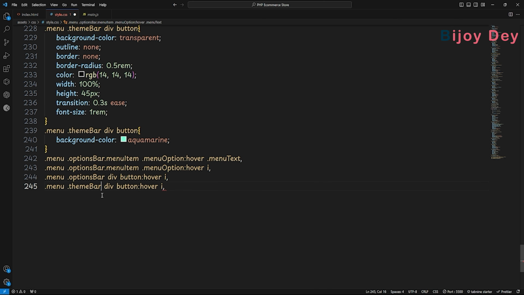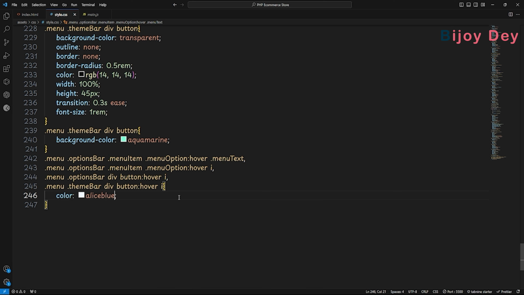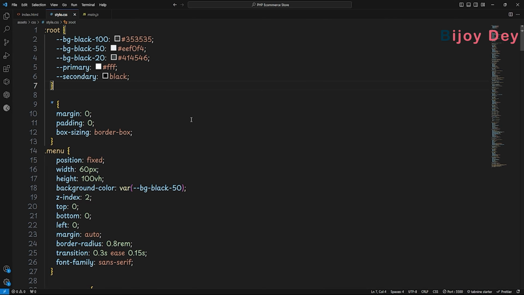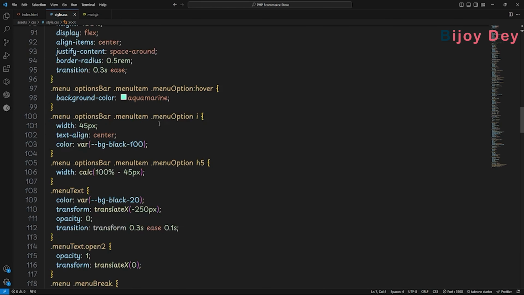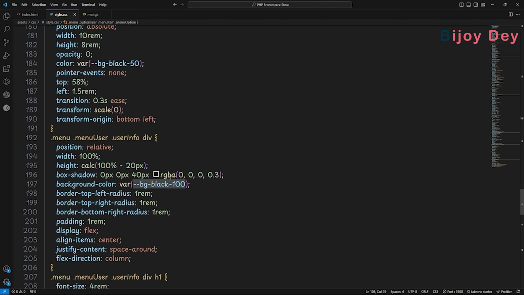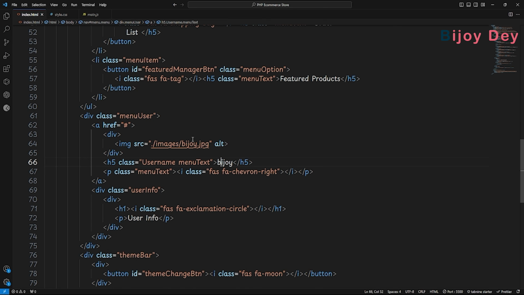Okay, now color is white. Okay, now you can see the functionality, but I am going to change some properties in root and colors. You can see the basic colors change everywhere. Okay, and change to my icon, and everything looks good.